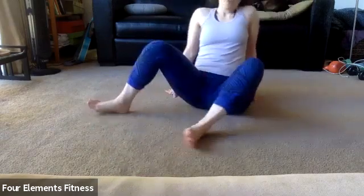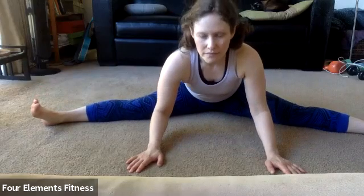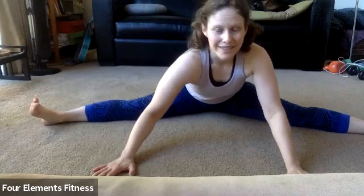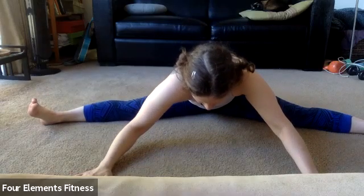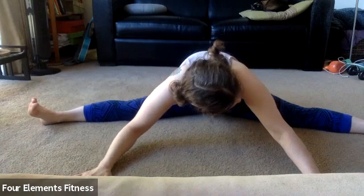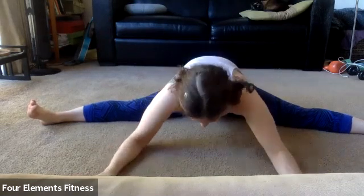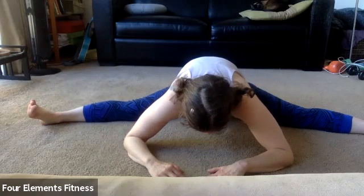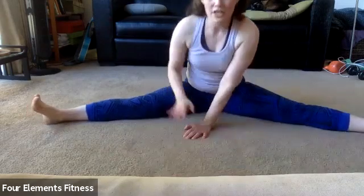We're going to do 3 positions. One is your starting position, and 3 is your deepest position for today. Start with position 1. You can put your hands anywhere you want. I can get a lot deeper than when I was looking at my back, so I know I'm cheating. All right, sink down to your second position. And then down to your deepest position for today. All right, come up, shake your legs out.